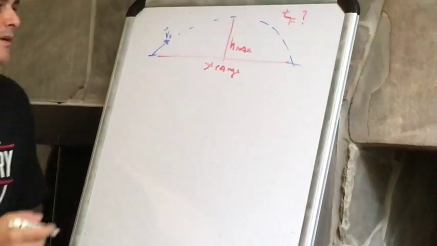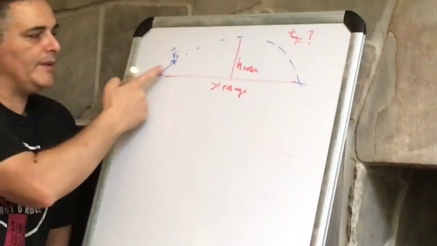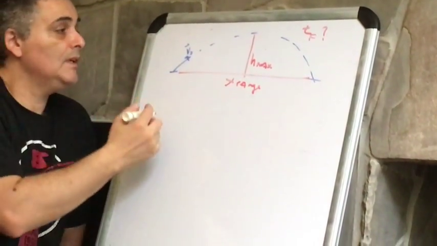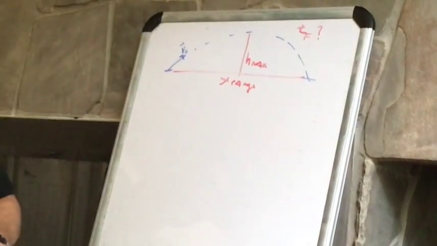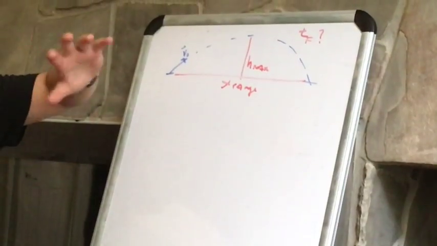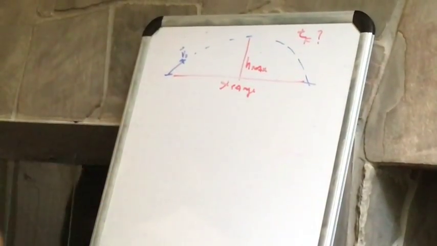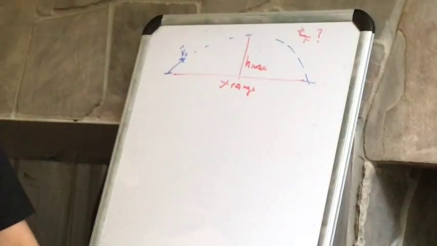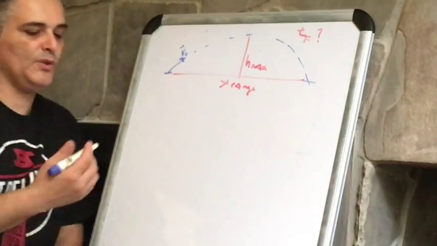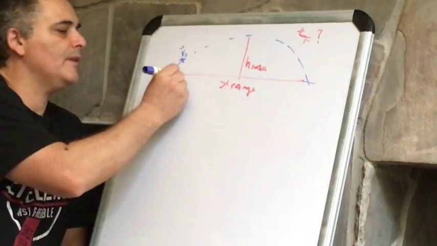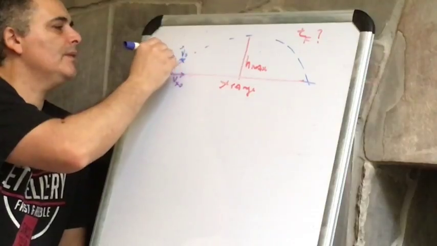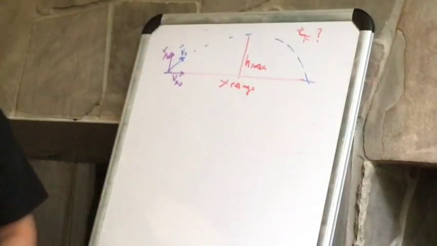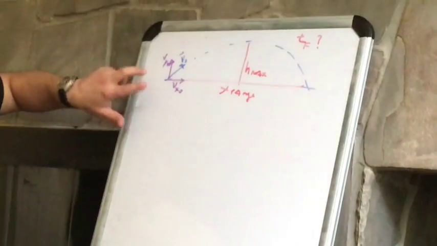So in this problem, since this is a vector going this way, this is a two-dimensional problem, and it makes it a lot easier to break it up into x and y parts. Once it's in x and y parts, we just use our regular method: sum of forces, solve for the acceleration, and then plug it into the equations of motion. You just have to do it twice, because there's more than one dimension. So we have the vx0 part, and here we have the vy0 part. We don't really need to know the values of those; we can calculate them in the end, but we just recognize that that's the case.